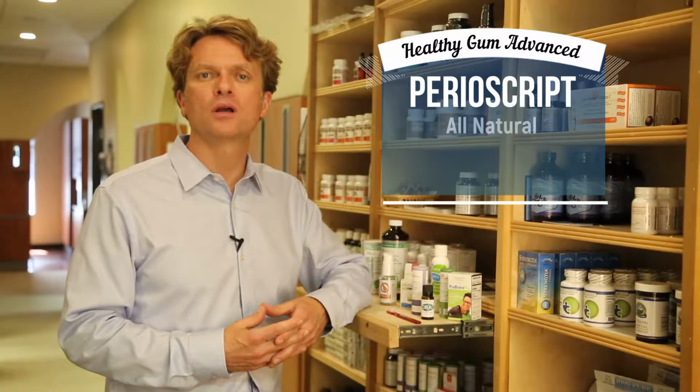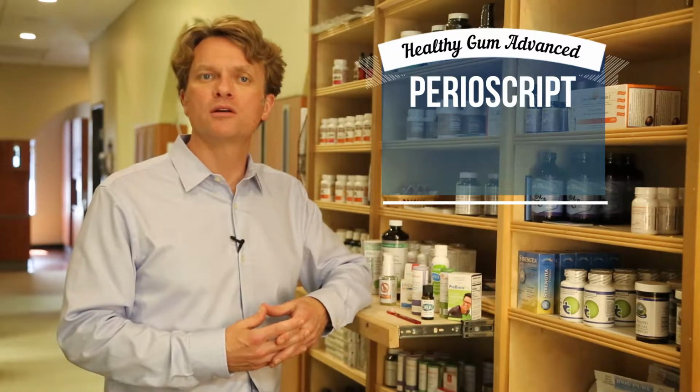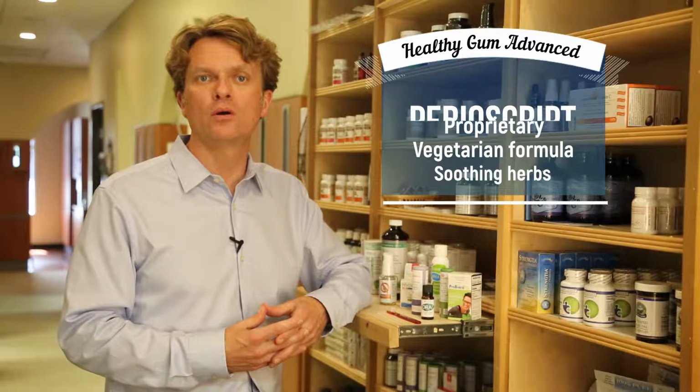PerioScript is an all-natural, concentrated solution that we recommend for use in an oral irrigator. This proprietary vegetarian formula of soothing organic and responsibly wildcrafted herbs plus essential oils supports oral health. PerioScript is enhanced with a holistically balanced, patented herbal extract shown in independent laboratory studies to promote cell vitality. This advanced formula naturally flushes around teeth and hard to reach areas, leaving your mouth feeling clean and fresh for hours. If you have any history of bone loss or pocketing, using PerioScript regularly can help maintain healthy gums. It's also safe to use with cosmetic restorations.